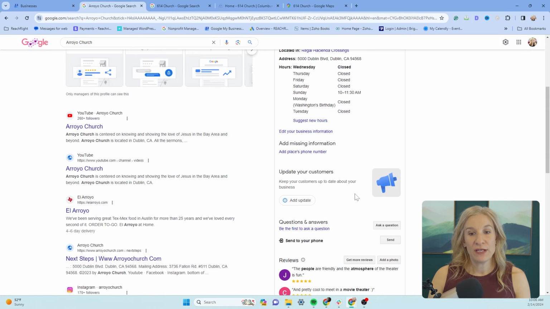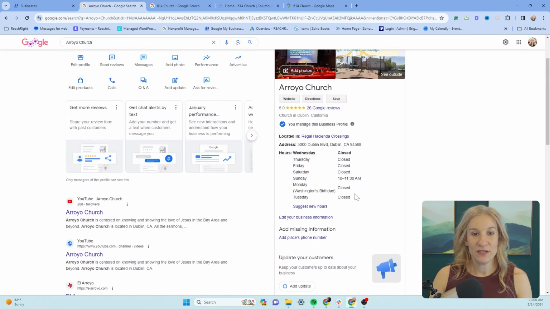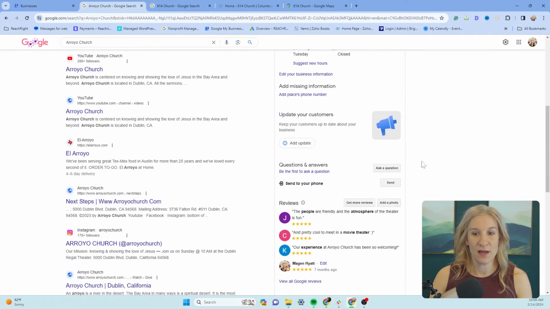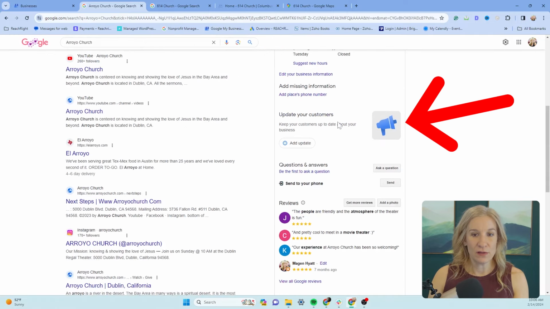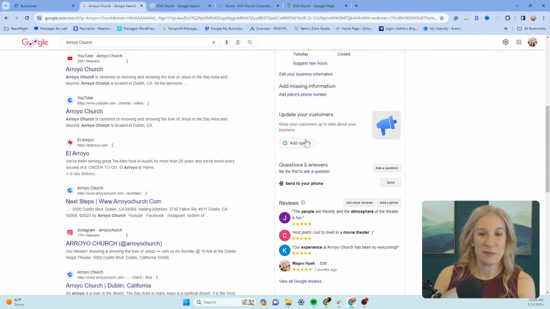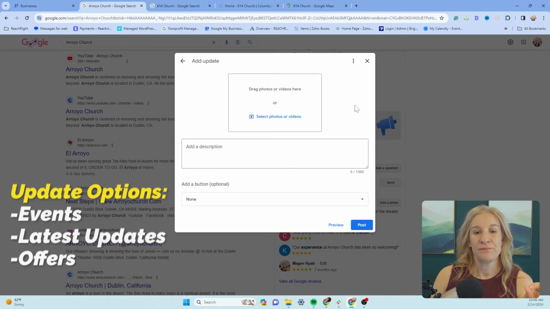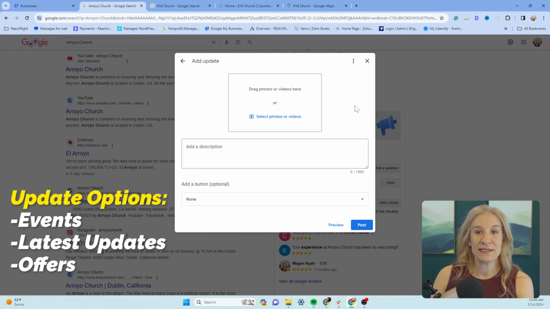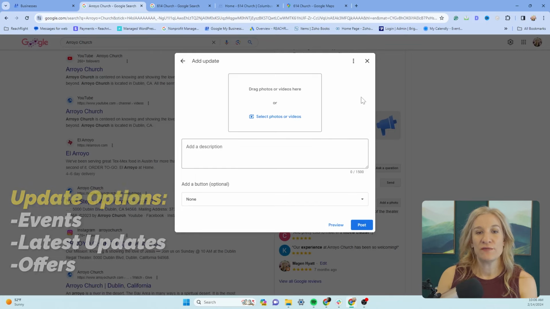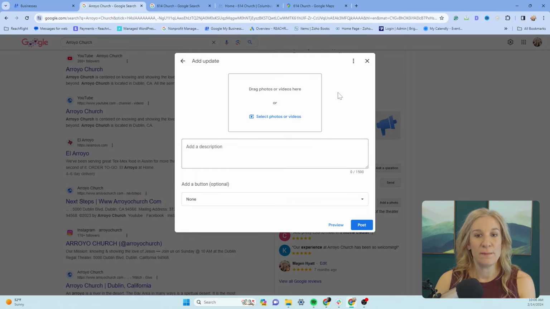One other thing that you can use are updates. These are pretty awesome because you'll see here, this has a little alert, update your customers. There are 3 types of updates: events, latest updates, and offers. Most of the time for a church, you can make a graphic if you've got some announcement that you want to make.